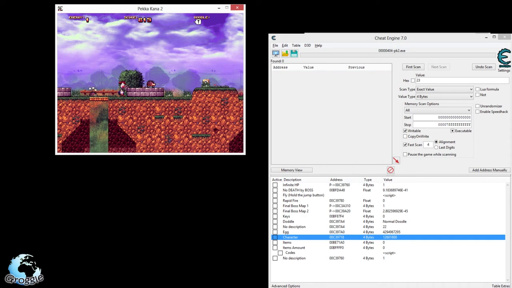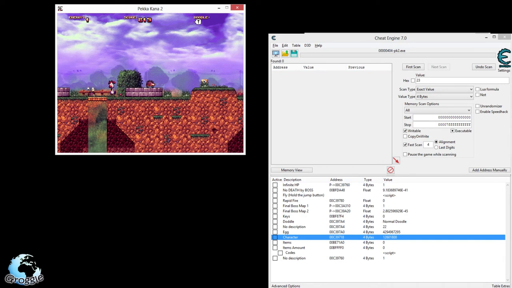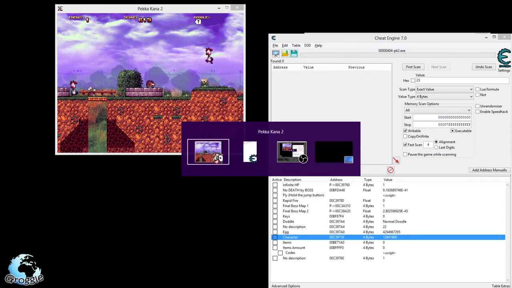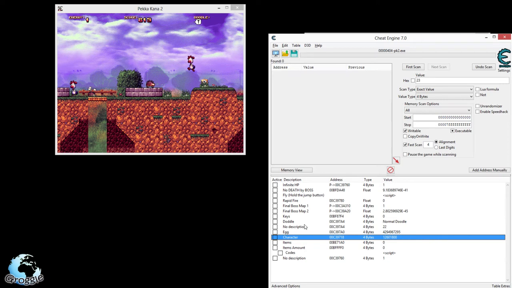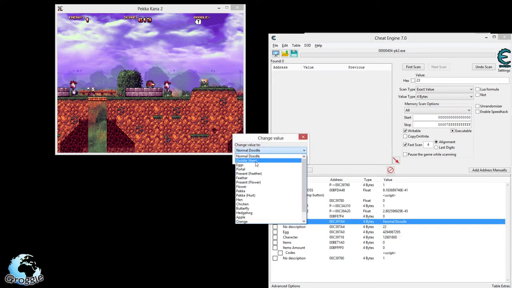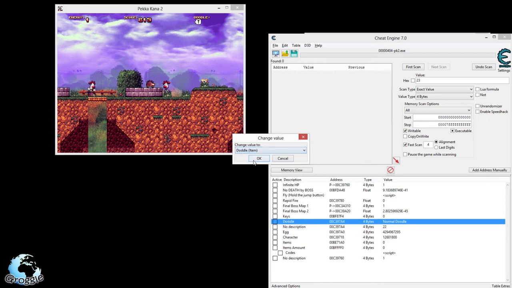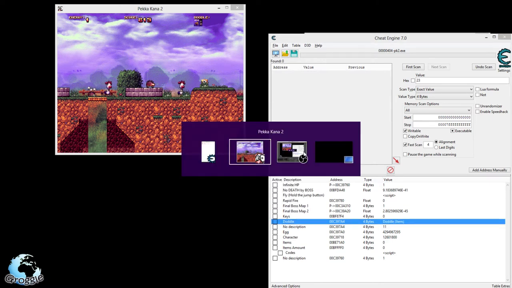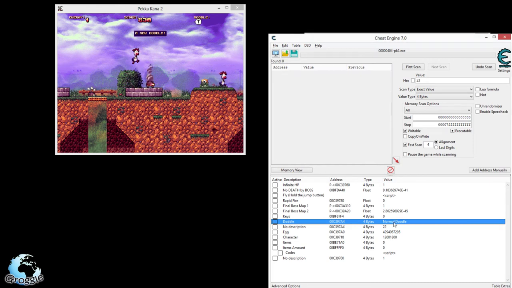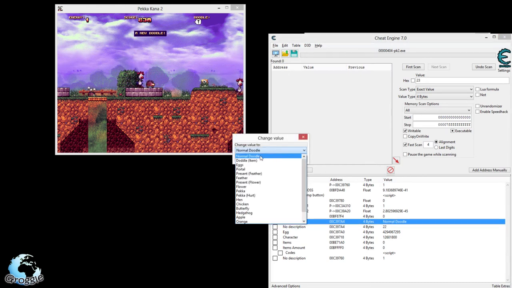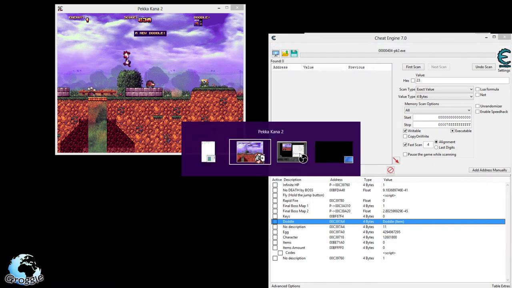Okay, so this is how we change our Doddle, how we change our character. And then we also have items, right? Let's go back to our Cheat Engine. We also have items. Maybe you have seen it in my list already, that you can select a Doddle which will equip us with items. Hello? Normal Doddle? I don't want the normal Doddle, I want the items Doddle. Items Doddle.